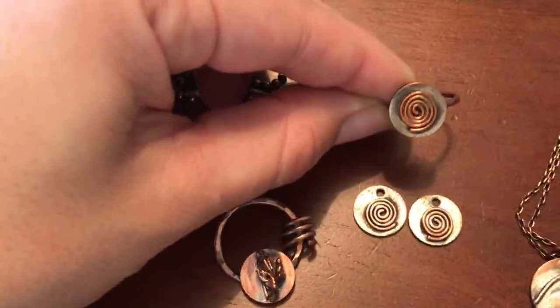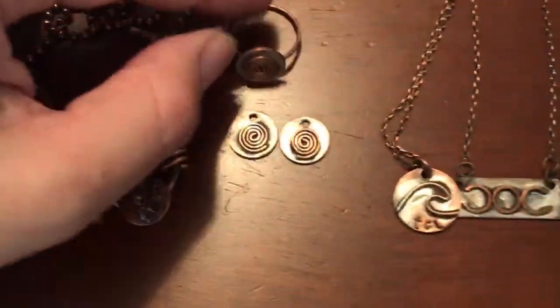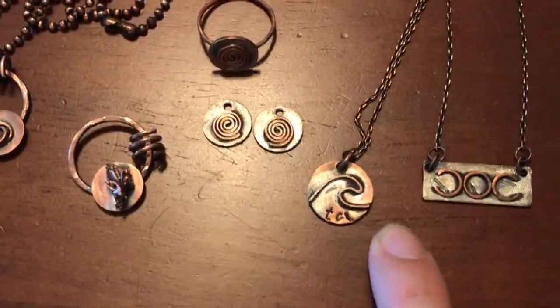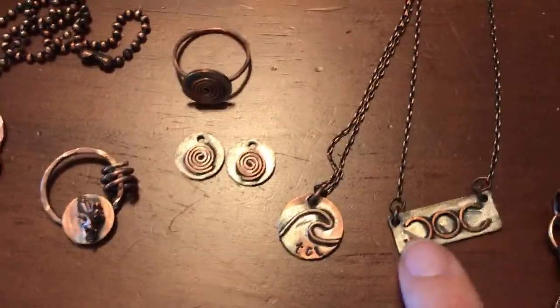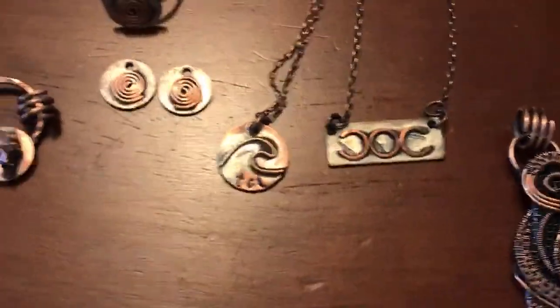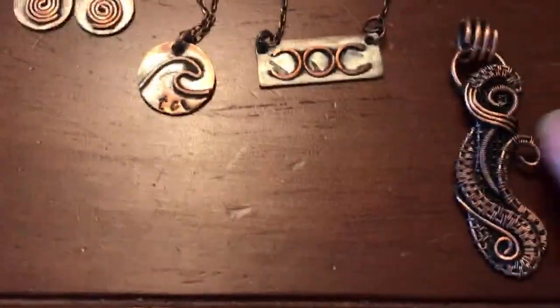Spirals, and just using a lot of mixed metals here. This is TCI for the Turks and Caicos Islands. Thank you, Lori. And this is the sign of the goddess.